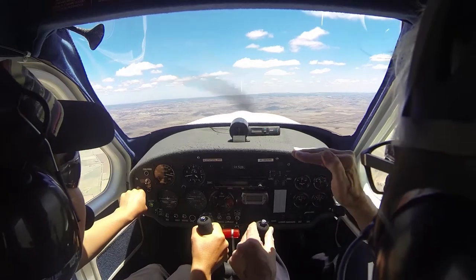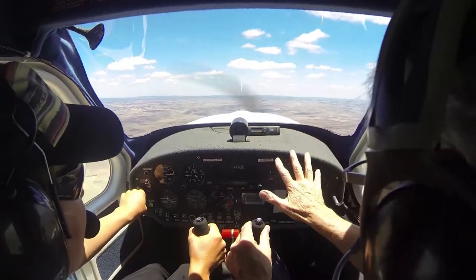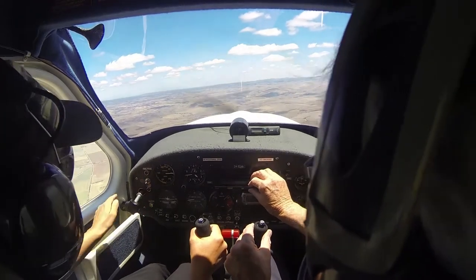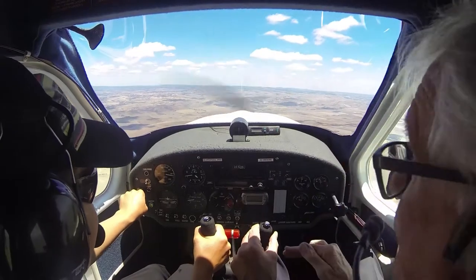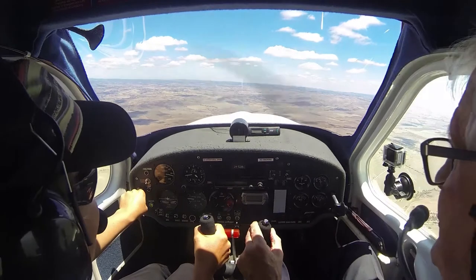If we keep our wings perfectly level when we stall, the plane will just go boop, boop, boop. Right? But normally what will happen is one wing will stall first. And when that happens, it will go over. We don't fall out of the sky. You're not going to hurt yourself here.